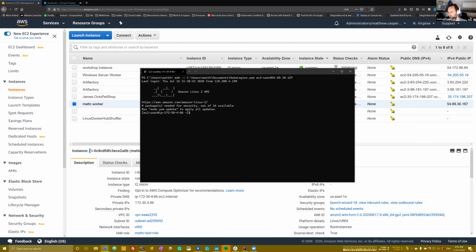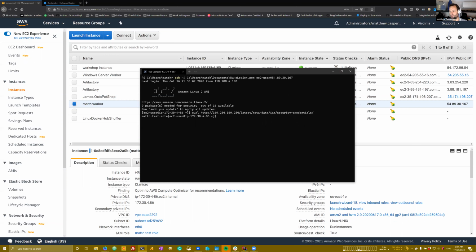What we can see is if I query the instance metadata API, that's a web server that's exposed on all EC2 instances under this IP address. This is how the EC2s, or the virtual machines, get access to some of the metadata that is exposed by AWS. In this case, I've hit the security credentials endpoint, and that's going to return the name of the role that was assigned to this instance.